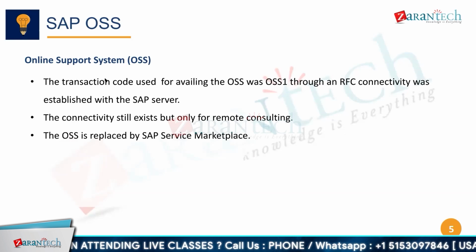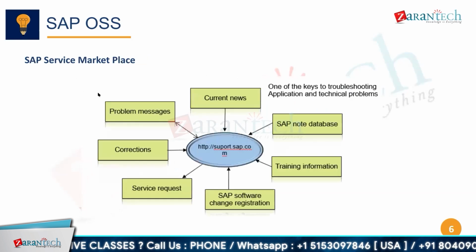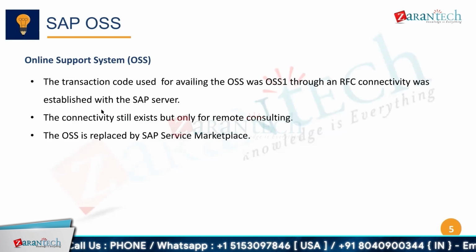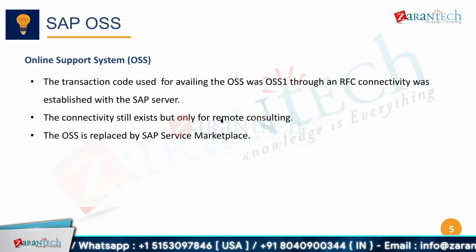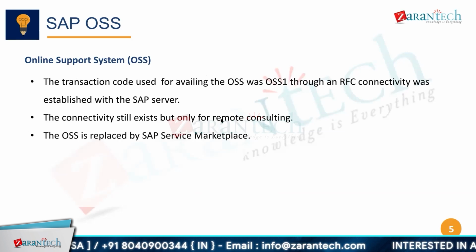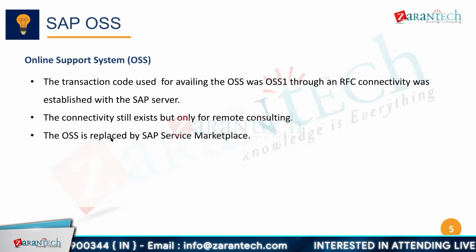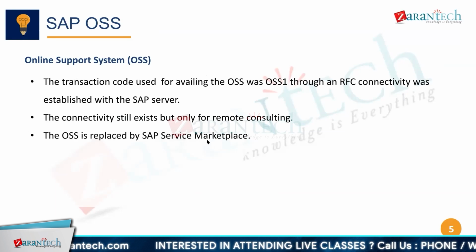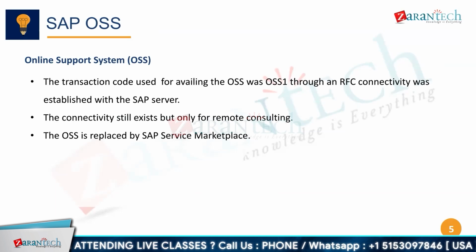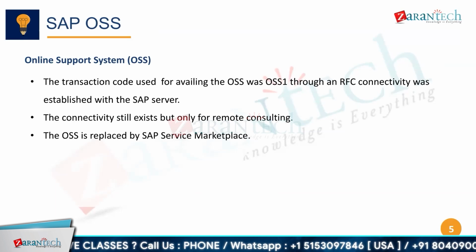So for the transaction code, OSS can use RFC connectivity, that is fine. Remote consulting, this is what I am telling you. If they want to log into your system, you will provide the user ID and password. So the OSS is now replaced by the SAP Service Marketplace. Now service.sap.com, simple word. Remember this, service.sap.com is the page where you have to get this.